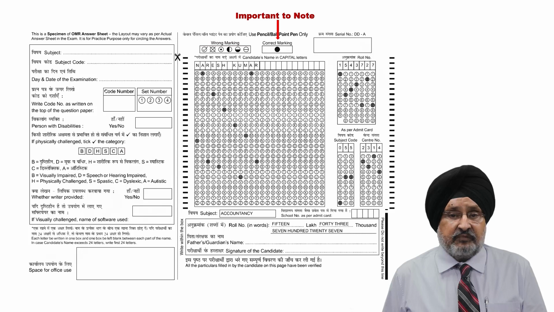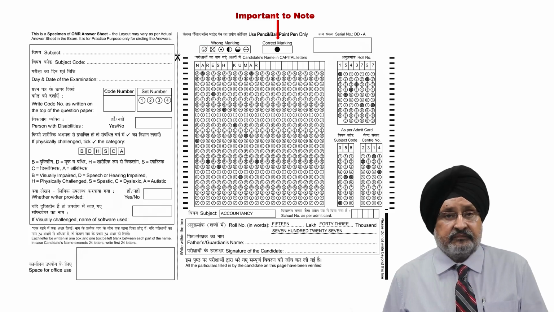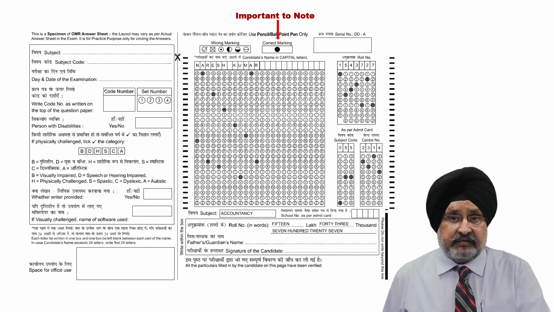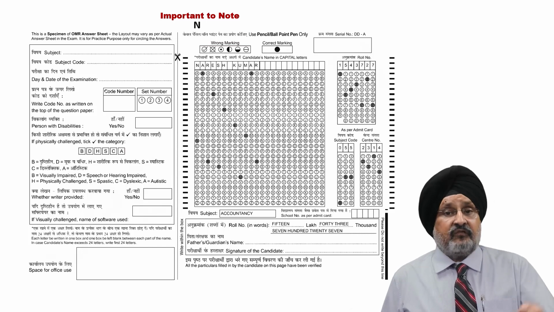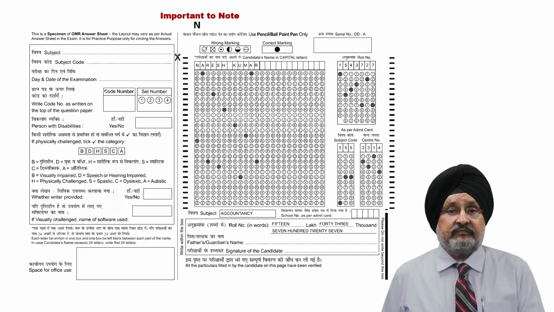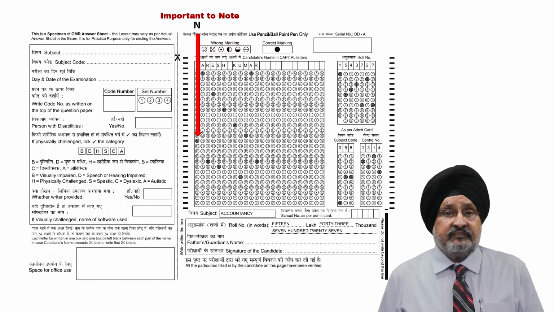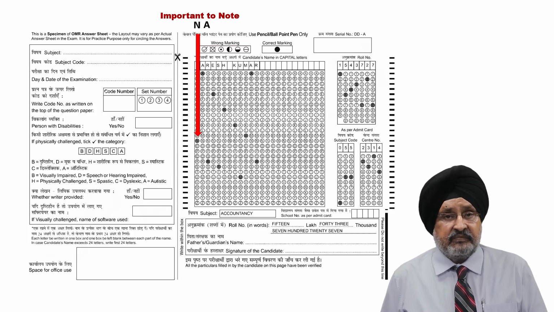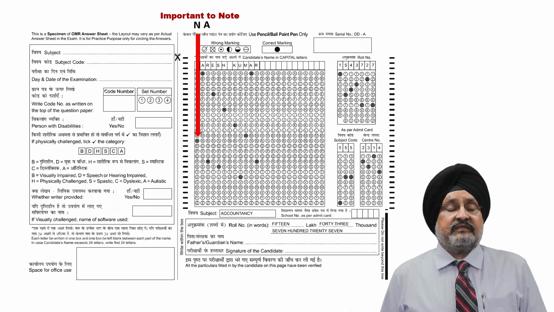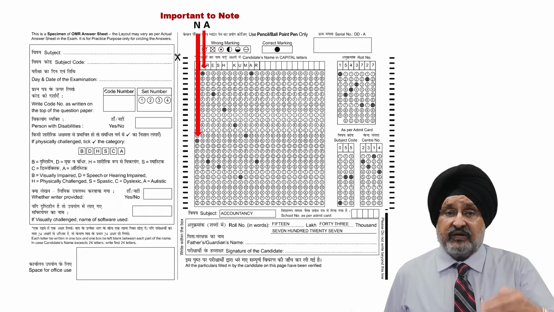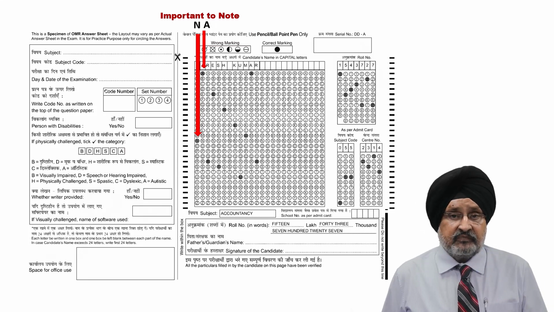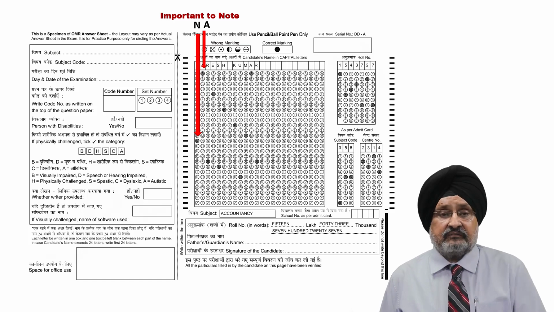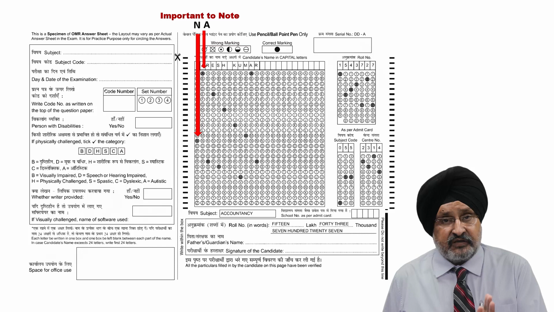Just below that is the name of the examinee, Naresh Kumar. So the first alphabet is N. How do you write it on the OMR sheet? In the first column, on the N row, you darken that circle. That way you have written N. The next alphabet is A. In the second column, on the A row, you darken that circle like this. That way you will write Naresh, and give a space of one column. Start writing Kumar in the same manner. That way you will write your name.